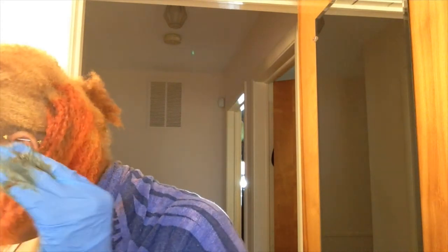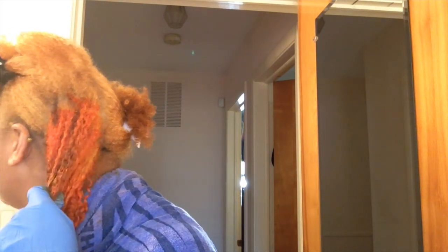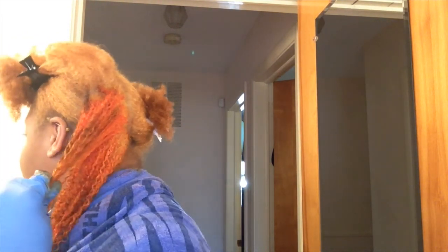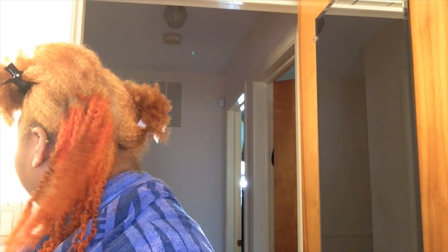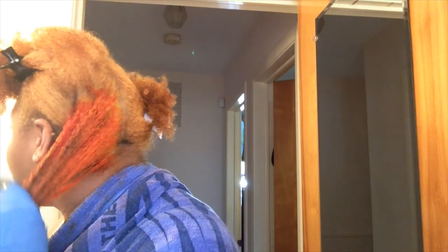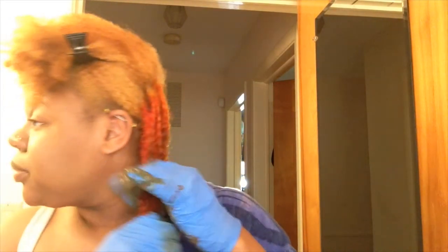I'm just going to do this on camera, and the other two I'm going to do off camera, and then I'm going to come back and do the last one on camera. It's on my neck. I see there's some areas that are kind of dark, but it's really giving what I need it to give for the most part. Ooh, look at the back.